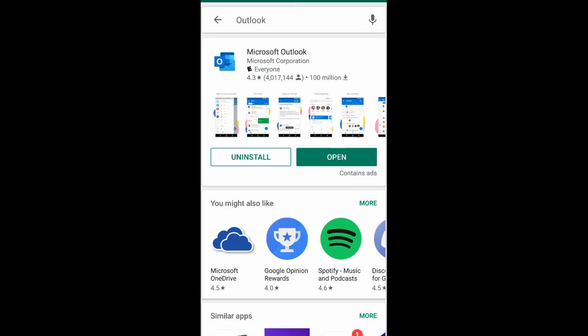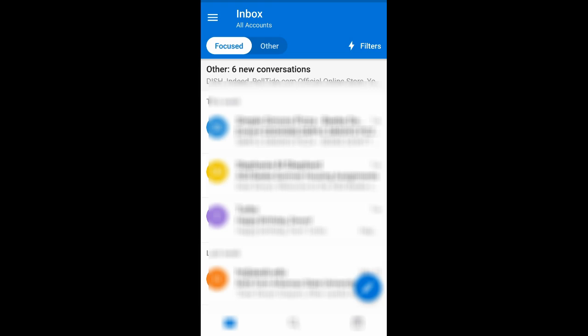In preparation for this demonstration, I've already installed Microsoft Outlook. This step you'll have to do yourself. Once it's installed, hit open and we can sign you in. Once I open Outlook, this is what pops up. This is because I already have multiple accounts installed. But now we're going to go over adding a new account. So if you're a new user and don't have any other accounts, this may look a little bit different for you.